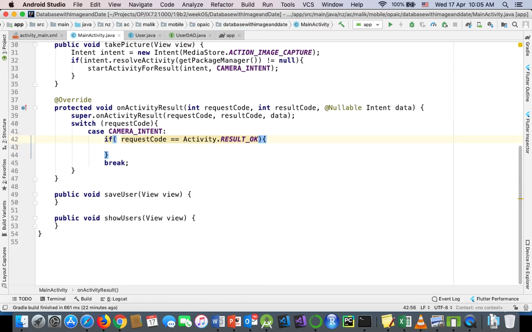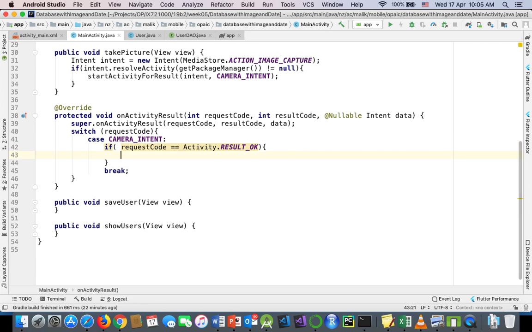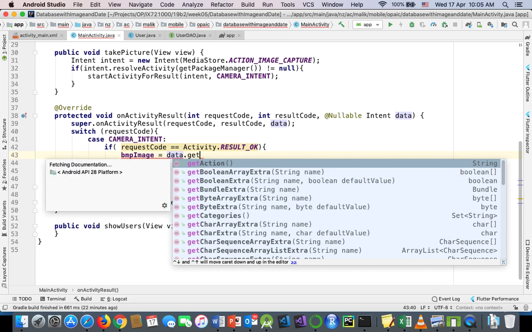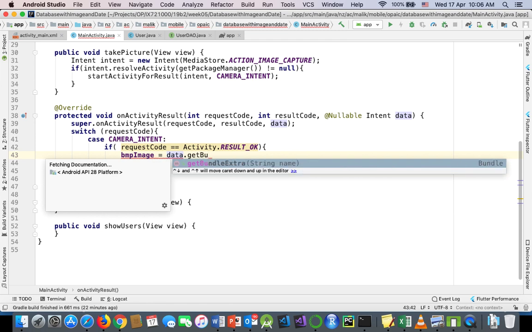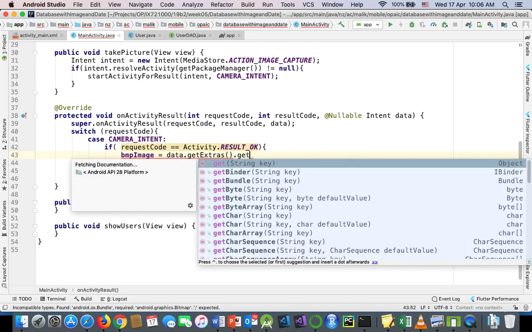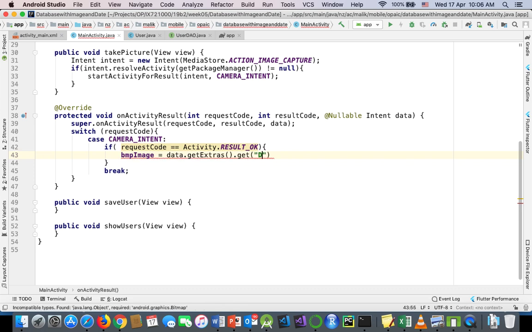So here we need to get that data, so we say BMP image is equal to data dot get extras, and from there we get, providing the key, which is data, small data.